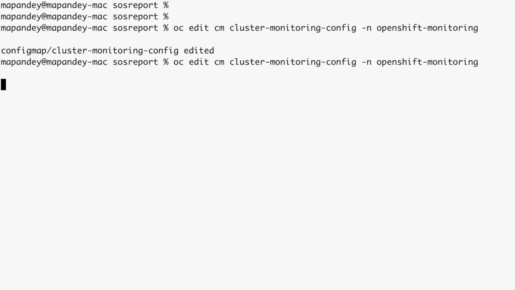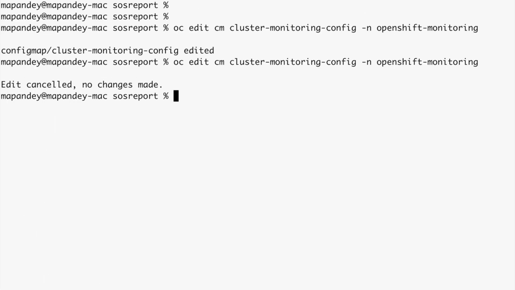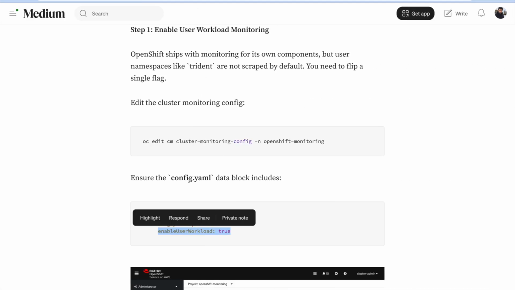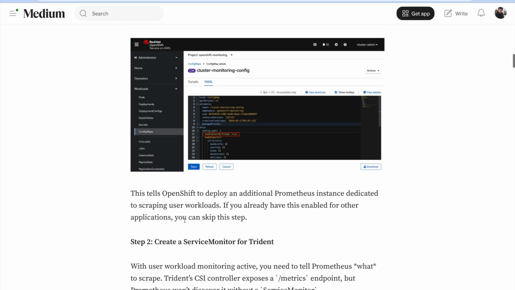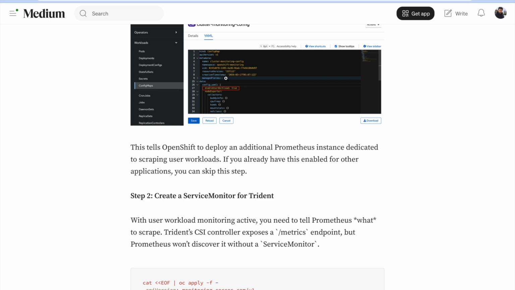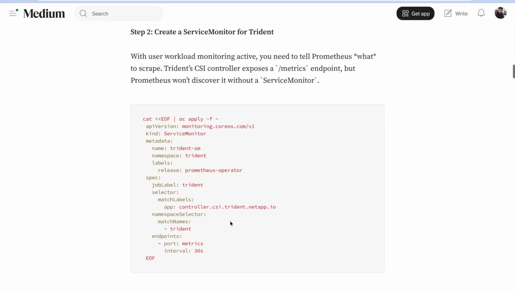Okay, it's edited, as you can see, right? Our changes are reflected here, and now I'll quit it, right? So this is how it looks, enable user workload. This will make sure you are able to send your user workload monitoring metrics, right?